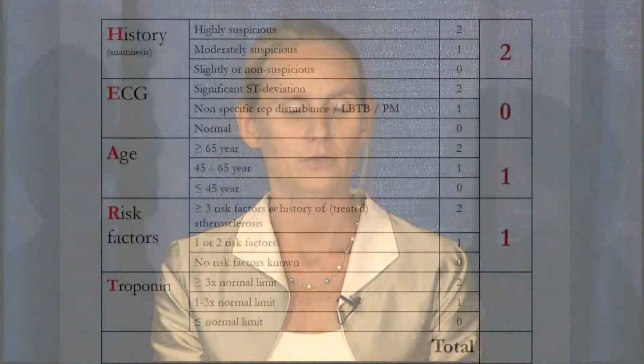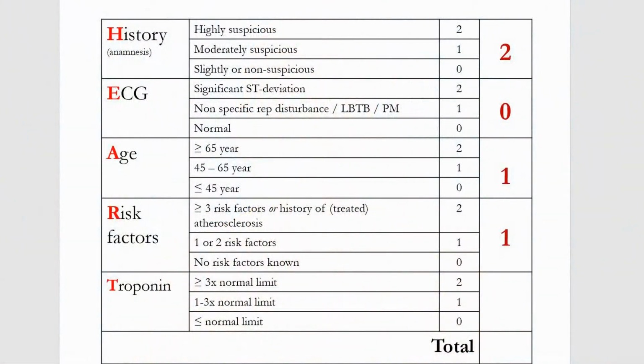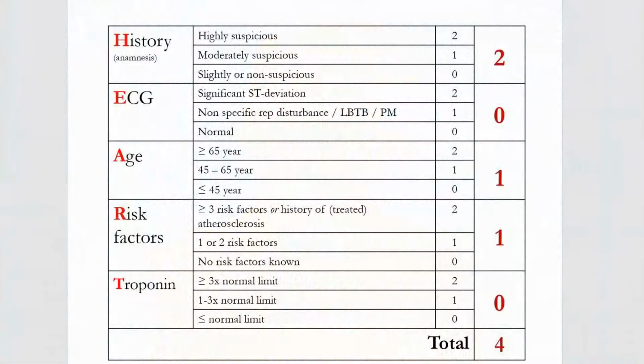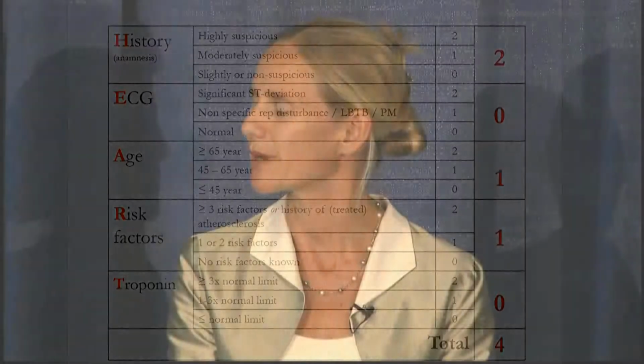He uses tablets for hypertension, so that means 1 risk factor, so 1 point for the R. And his troponin upon arrival just comes back and it's below the 99th percentile, so that means 0 points for his troponin. So we end up with a HEART score of 4, but I'm still a little bit concerned about this patient with his very specific history. Eric, how would you treat this patient?